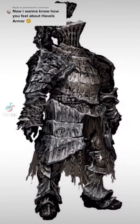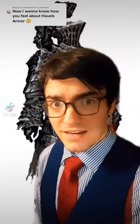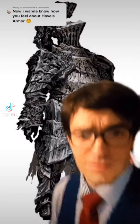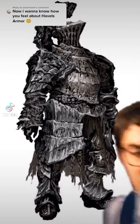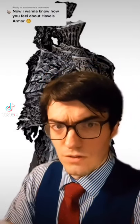This time we're covering Havel's armor — Havel the Rock. It lives up to his name. This is definitely one of the more fantasy designs, but there's a great rock motif going on here that I love. And it doesn't really show up so much here, but he actually has this sort of hoof action going on when you're running in-game. You can kind of tell that he has these little hooves.